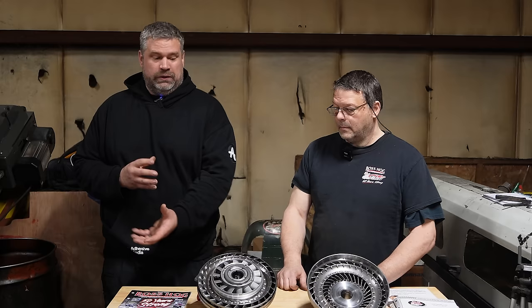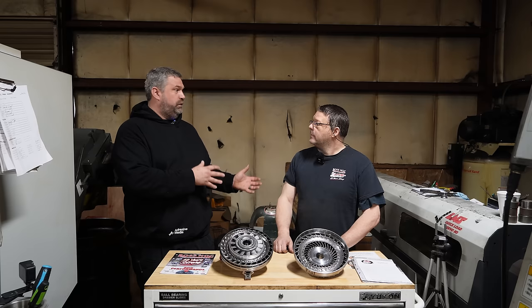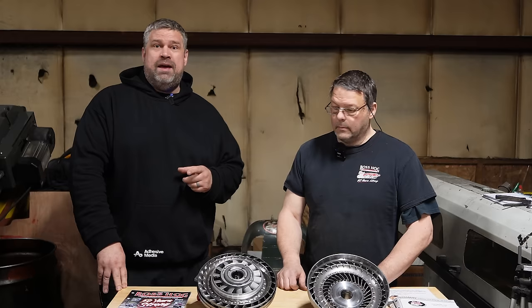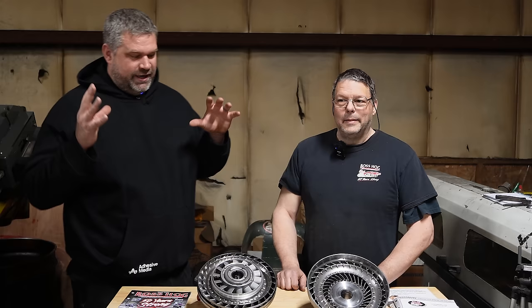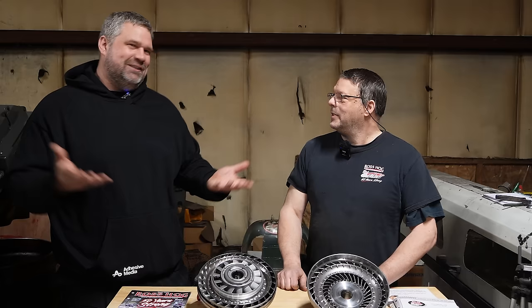The common thing you hear is a torque converter is a hydraulic coupler — it's not a viscous coupler. Viscous couplers are kind of sealed and rely on the changing viscosity of the fluid. This is set in its coupling percentages to some extent, but it relies on the flow of fresh fluid constantly and centrifugal force. I'm going to grab the handheld camera, bring you guys in closer, let Nelson give you a quick bit of history on Boss Hog, and then we're going to tear into this.